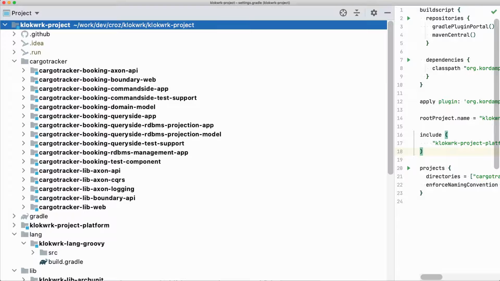This is the point where architectural testing comes in the picture. It will help if you had in place tests that verify all architectural invariants. Project Klokwrk uses ArchUnit library for this purpose. Building on top of the ArchUnit, Klokwrk provides DSL for specifying hexagonal architecture layers for CQRS event sourcing applications. There is support for several subtypes of CQRS event sourcing flavored hexagonal architecture, which correspond to the command-side, projections, and query-side aspects. Let's take a look at the test for the command-side application.